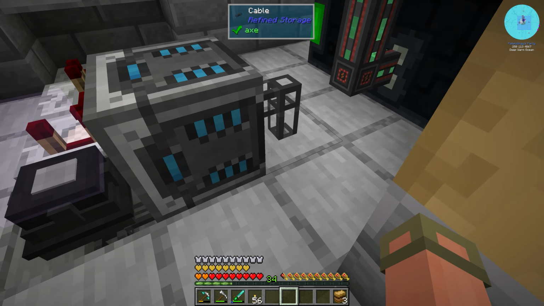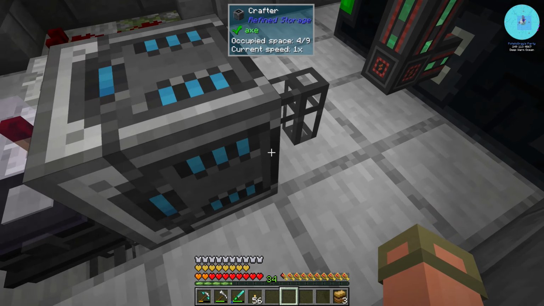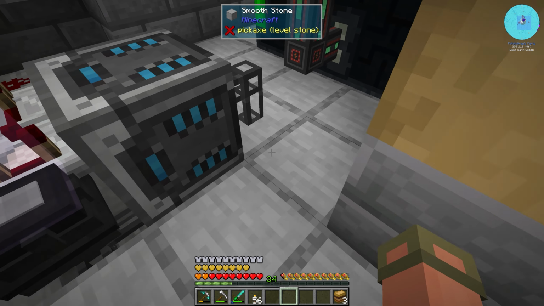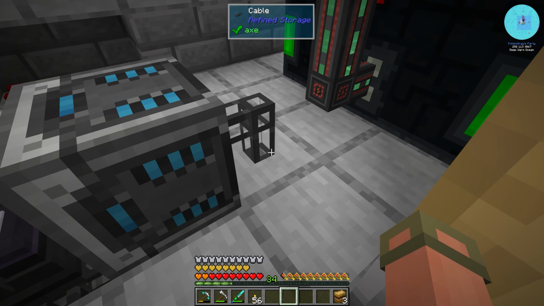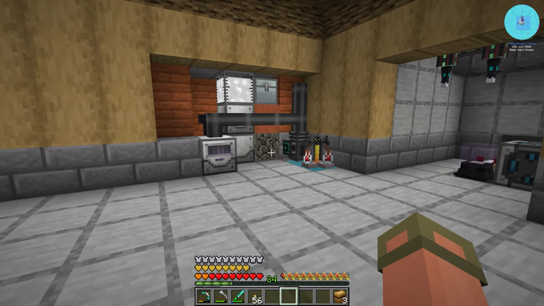Also, with the latest update, we have facades now for refined storage, which I don't think was a thing for a long time, or it's just something I never realized was a thing. So we were able to hide some cables.